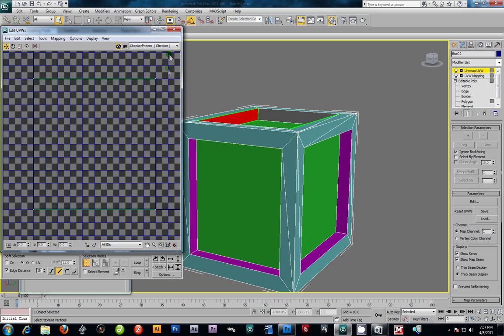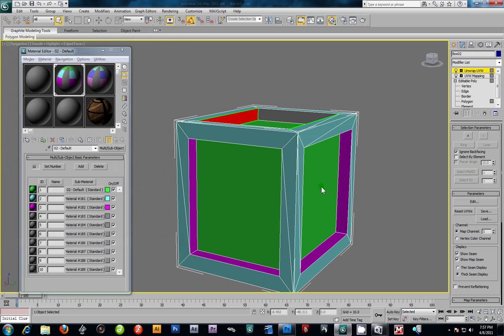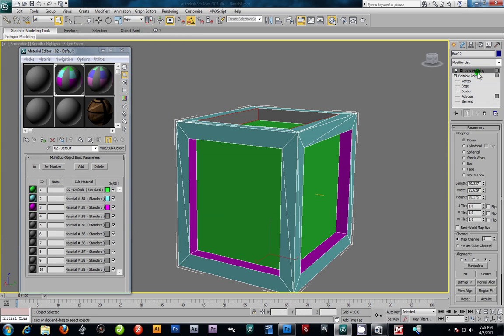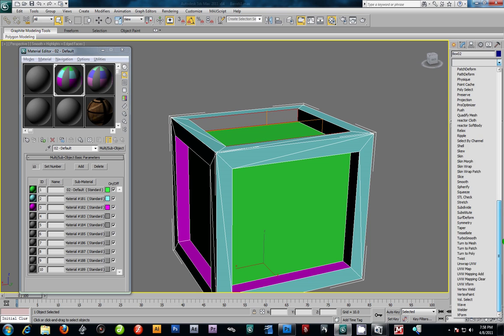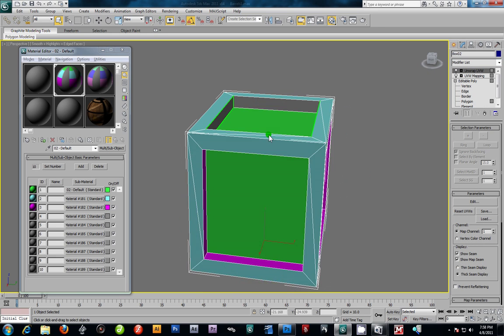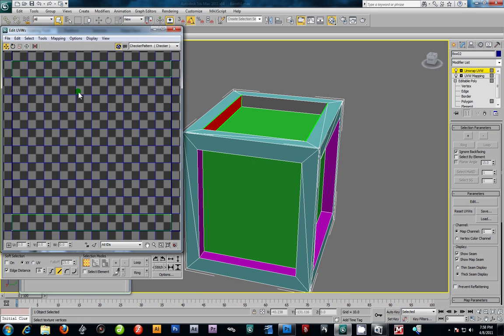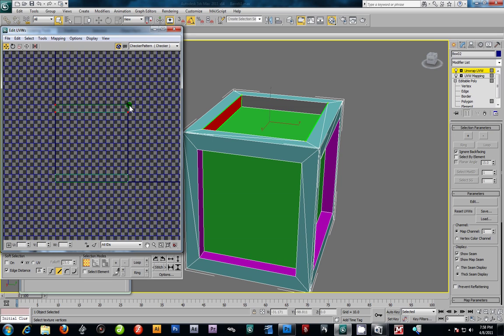I did not switch it to the right axis, so I'm going to close that out. We're going to delete the unwrap here. We're going to go to UV map and make sure that we got the right one. So there we go. Nope, we want the Y. That's what we want. Now I'll unwrap it. Alright, now we got the green coordinates. Edit. There we go. I'm going to bring these down.